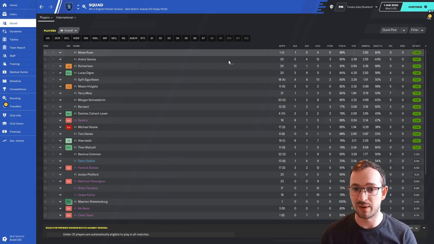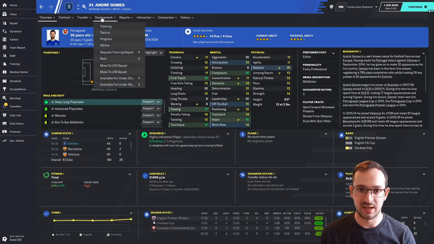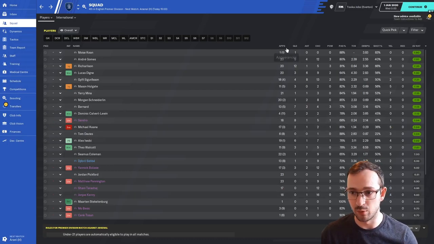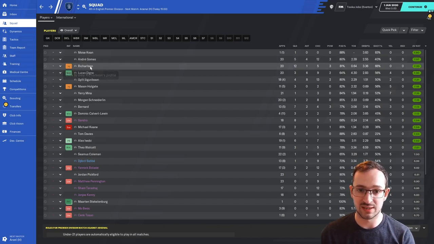The highest rated player, not going to count Moise Kean, he's only had one game. Andre Gomez, 5 goals, 4 assists, playing 7.57. And he is looking pretty good. I'm guessing he's playing in the midfielder centre role. So that's obviously for the people that want to know the more outstanding players, what their positions are. Andre Gomez is playing the midfielder centre.